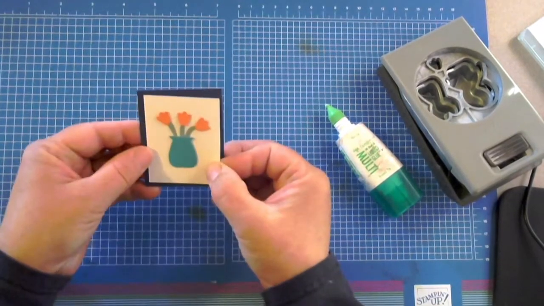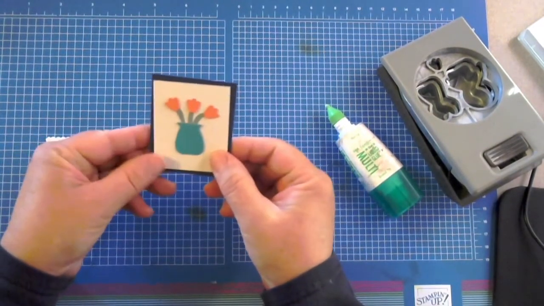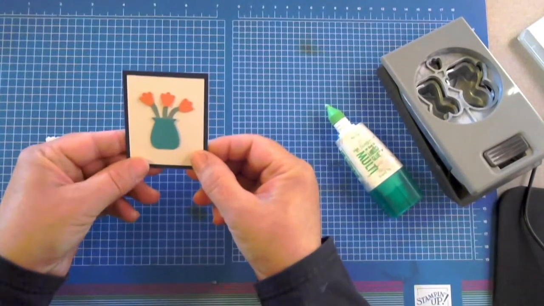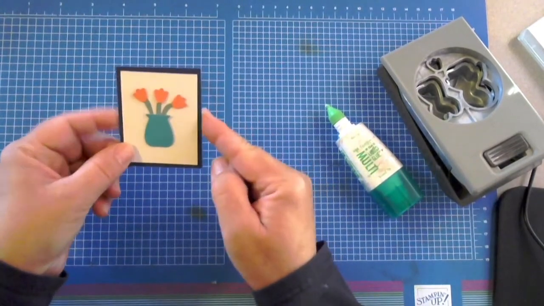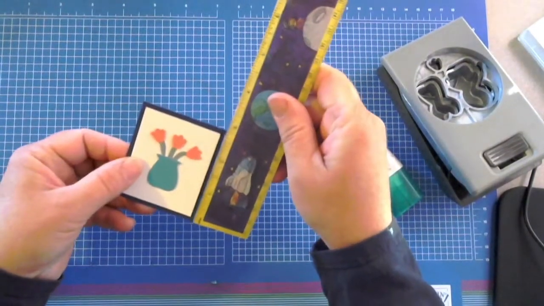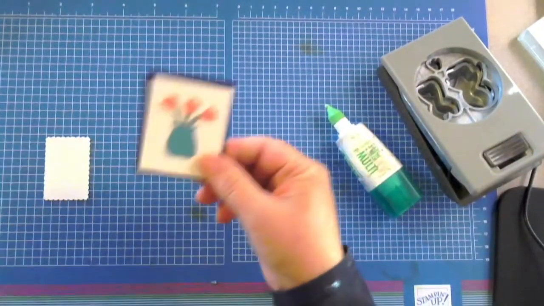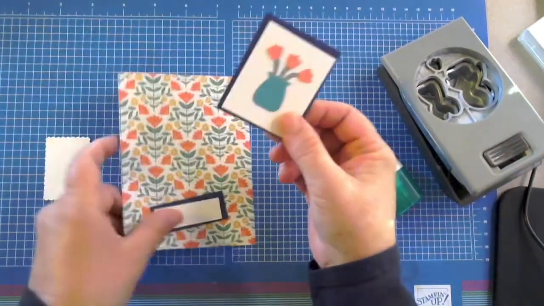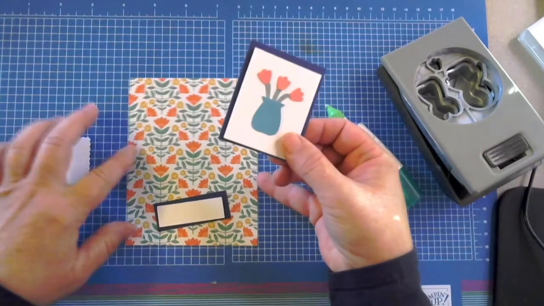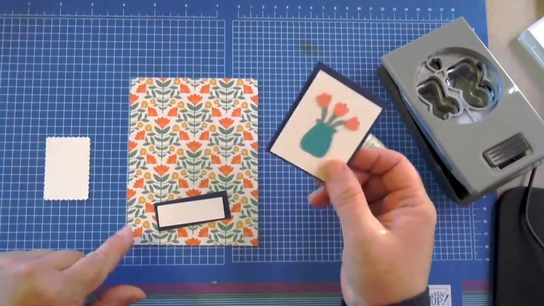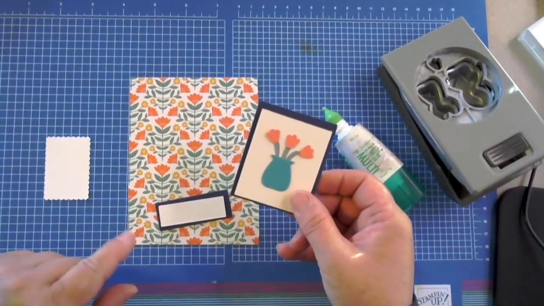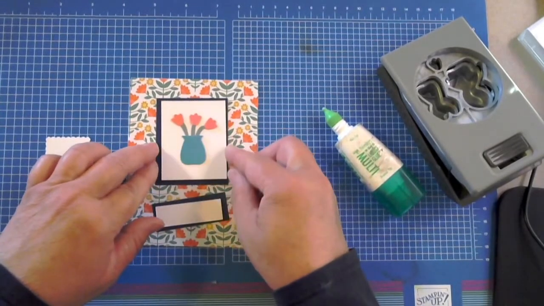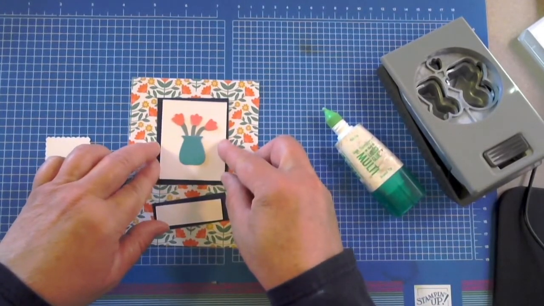So this one I've chosen a piece of Night of Navy and it is two and a quarter by two and three-fourths. And then I have a piece of designer series paper, and this one happens to be the Sweet Symmetry, and I'm just going to layer this on to a piece of Basic White thick card base.